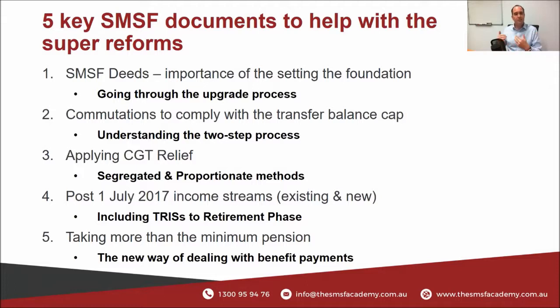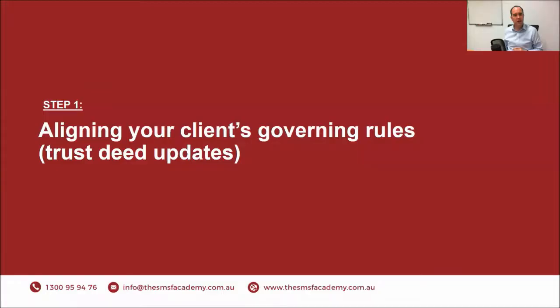It's allowing that business to be more proactive in how they not only deal with the administration function and the alerts and system to tell clients about what their pension obligations are and how they've been taking it, but the advice that actually comes around that as well. And we've spoken in the past in some of our training about the new way of dealing with benefits and what this actually means, both in a client context, but then in a business context as well.